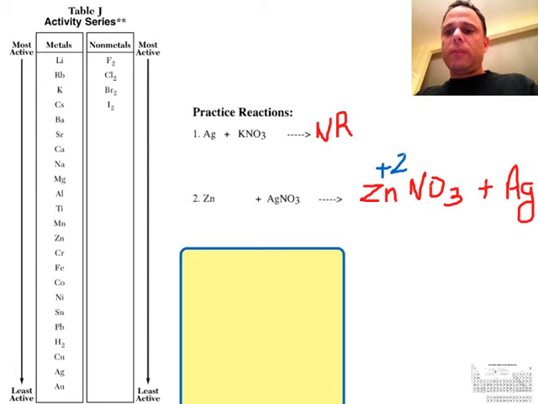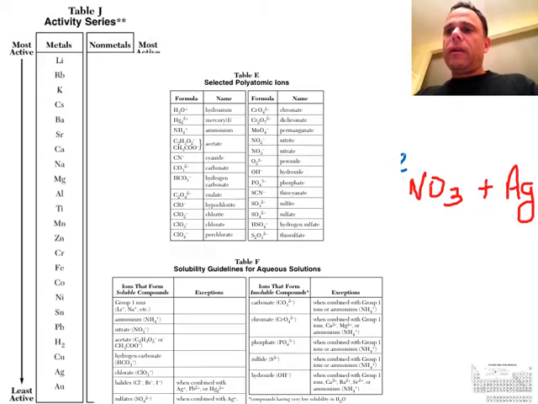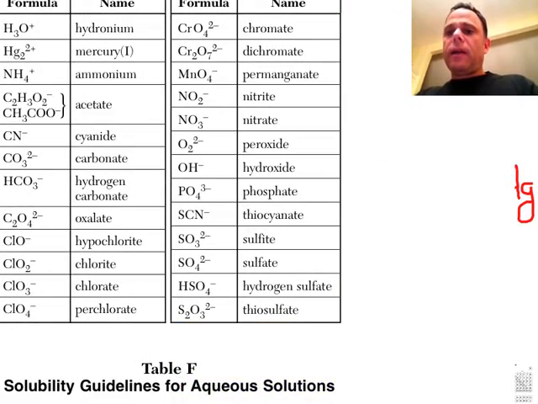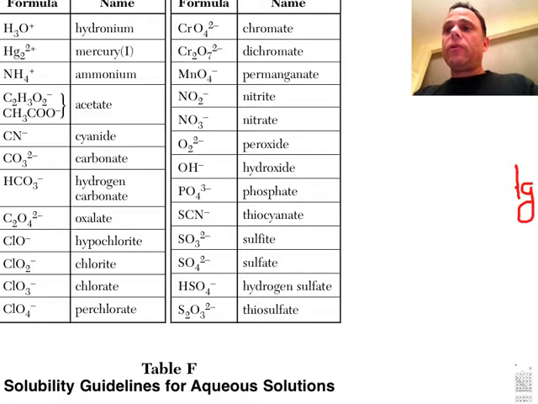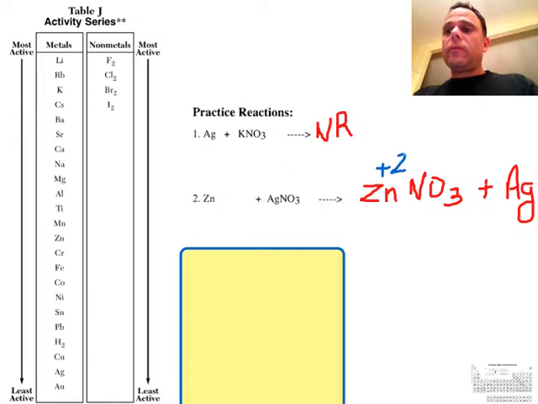And nitrate, which is a polyatomic ion, I'll show you that. Sorry, was that NO2 or NO3? NO3. NO3 has a -1. So from our work in the past, we would know that we have to increase the number of nitrates by 2 using that crisscross method.